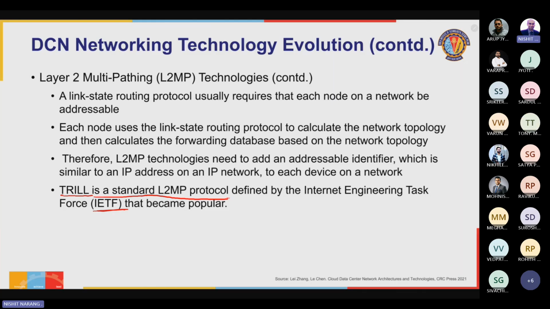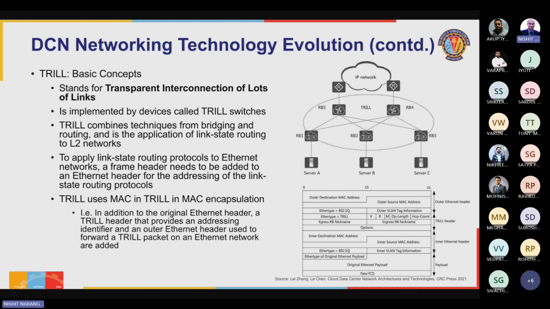What is Trill? Let's talk a little bit about the Trill protocol, just the basic concepts of what Trill is. It's an acronym which stands for Transparent Interconnection of Lots of Links. That's the name of the protocol, Trill. It is implemented by a new set of devices which are called Trill switches. So earlier I had these access and aggregation switches in the topology, which we were saying were L2 switches, layer 2 switches. But layer 2 switches by definition don't have a routing protocol.